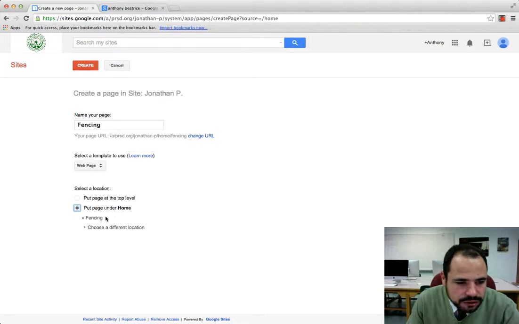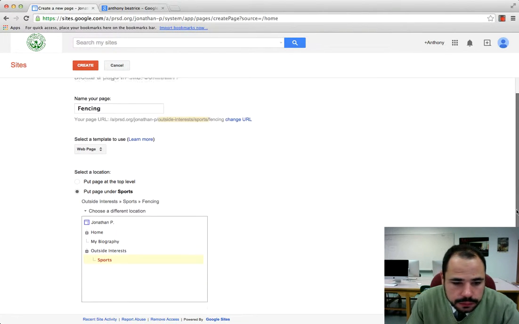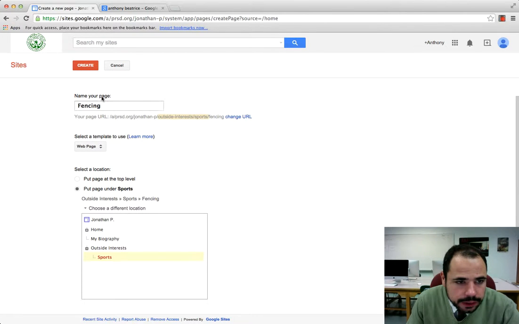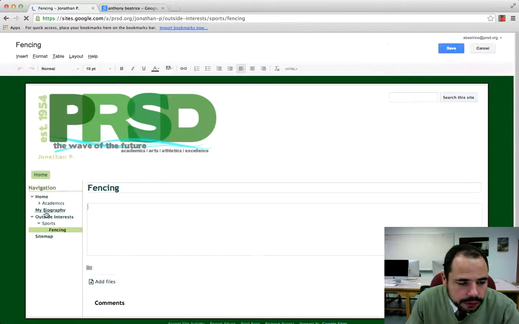Right now it says put page under home. I'm going to choose a different location. I want to put it under outside interests and sports. There we go. And then I'm going to hit create on the top. And there it is, outside interest, sports, and then fencing.